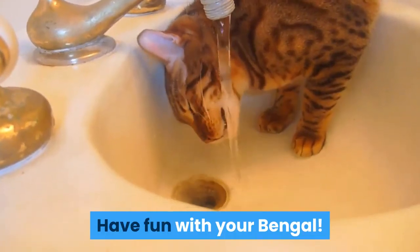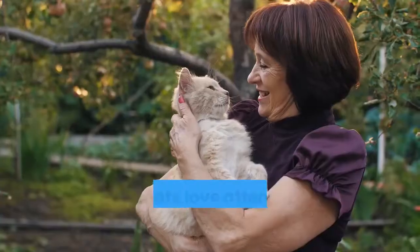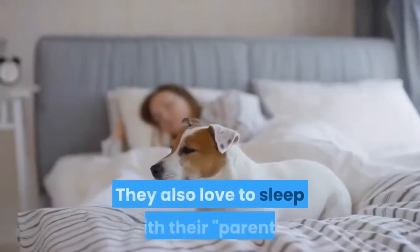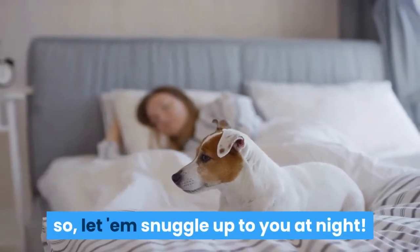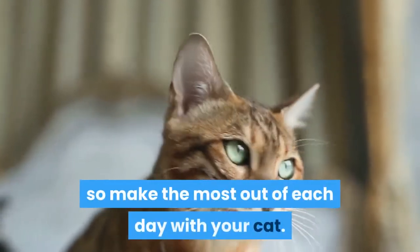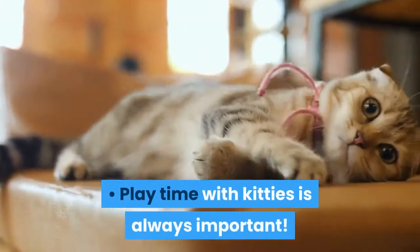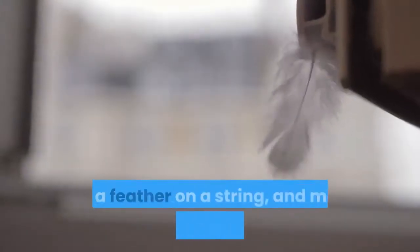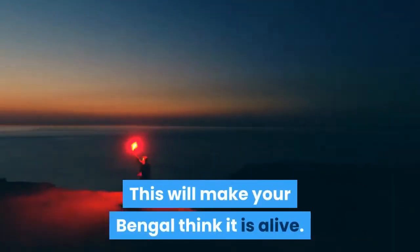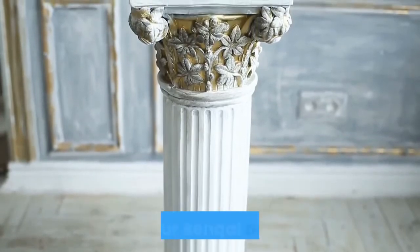Have fun with your Bengal. Playing with your cat can provide hours of entertainment for you and your Bengal. These cats love attention, so the more the merrier. They also love to sleep with their owners, so let them snuggle up to you at night. Bengals live an average of 12 to 18 years, so make the most out of each day with your cat. Cats love anything moving — get a feather on a string and move it slowly on the ground. This will make your Bengal think it is alive. Move it slowly, shaking it a little back and forth, until your Bengal pounces.